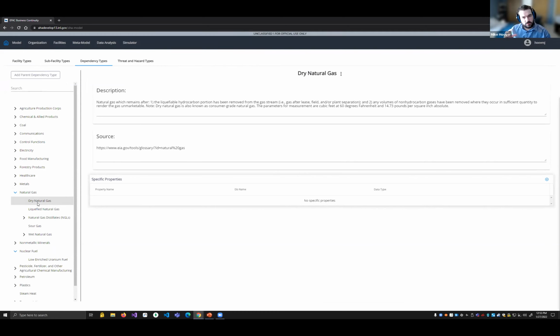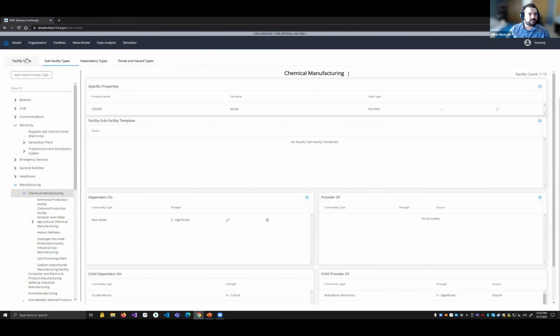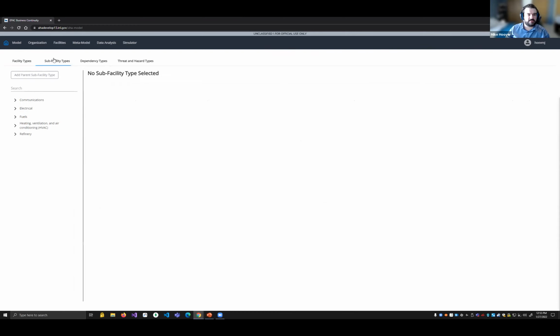So not only can you get specific with the commodities being passed through, but you can also understand the sub-facility layer. And so what I mean by the sub-facility layer is facility types are the general approach, or what you could normally fit inside of a building, or is a building. And so when we get to sub-facility types, what we can begin to understand is the subcomponent structure that often appears within a facility type.